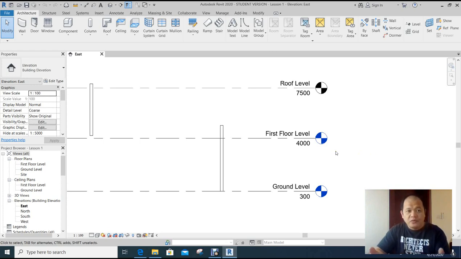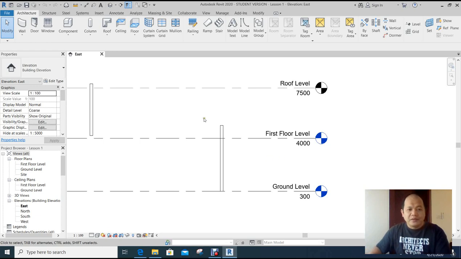We will start where we left off last time. This is about walls. For today, I'll be expanding more on how you create walls, how you deal with walls, and everything about walls.